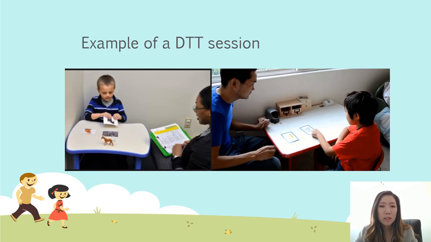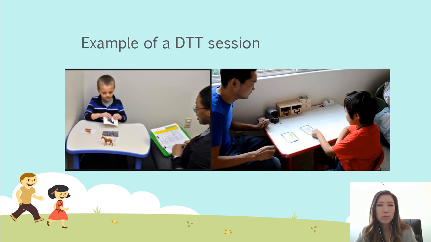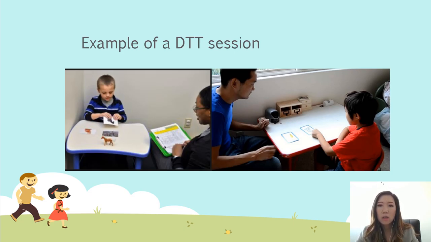What DTT focuses on is breaking down the task into smaller tasks. For example, instead of teaching the whole alphabet A to Z, you may be focusing on just three letters like ABC, or random letters — they don't have to be in order — and then you work on one letter at a time in a field of three cards. If you do 26 letters at the same time it's going to be overwhelming. So you're breaking down the tasks into smaller steps and reinforcing correct behavior. The student can learn really quickly in a short amount of time.